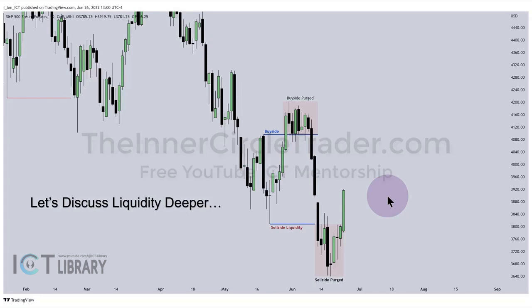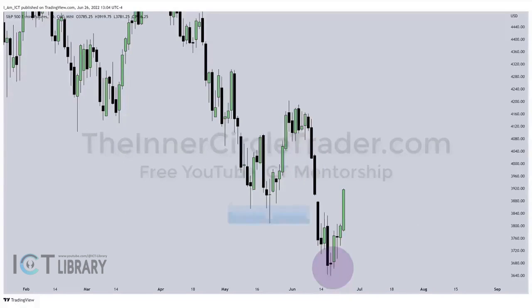We have now a dealing range. This low was taken out here. This high was taken out here. So now we have this high down to that low. How is that useful? So we're looking inside this range here. Okay, this is our specific dealing range. What do you see? Before I go further, wait a minute. ICT, you just said that's a dealing range. Right.